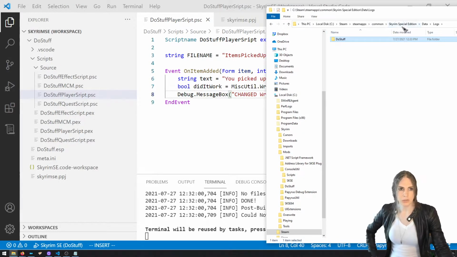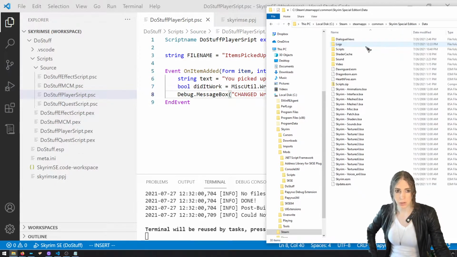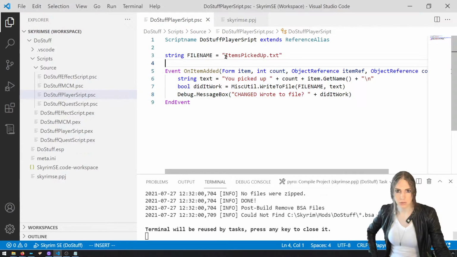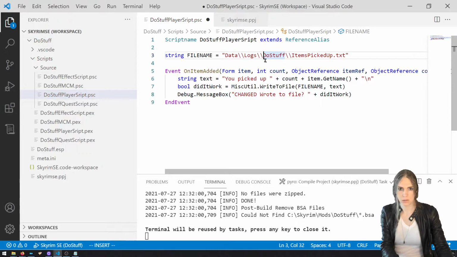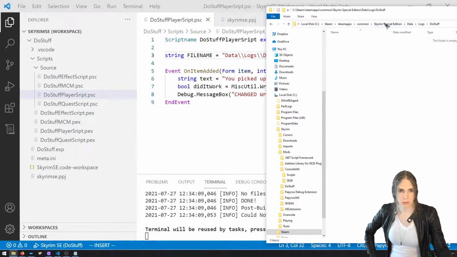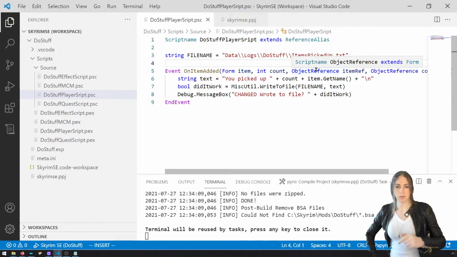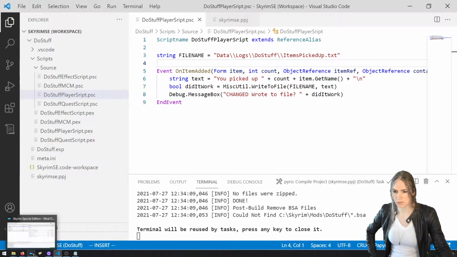So now what you could do is include in your mod that people download an empty folder called data logs do stuff. And now my guess is if we do this, you have to add those double slashes. I'm going to guess, and it could be wrong, that now you can write logs to this. So useful for writing arbitrary logs for whatever you want to do.